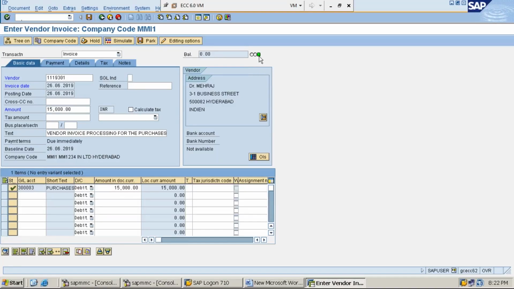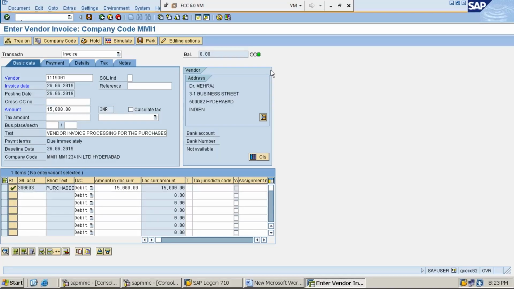And here we have an indicator with green. The system showing a green indicator means whatever process we have followed is correct. If it is red, there is some mistake in our processing. Yellow never indicates a mistake, but it indicates some warnings. So we should ensure that after pressing enter, it must be green. It should not be in yellow and should not be in red. At least it should not be in red.